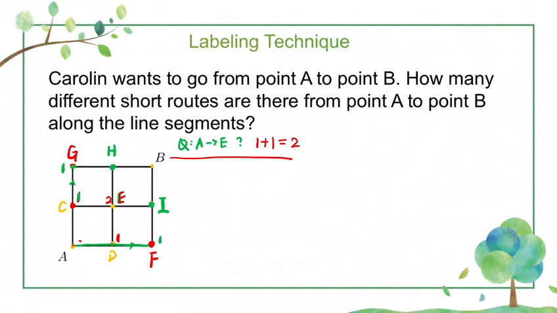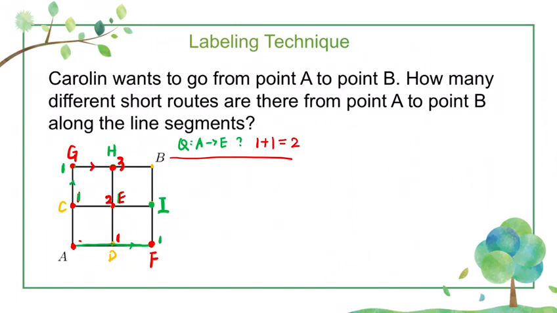I like I. Okay, so for H, from A to H, how many ways do you have? Yeah, you can come from G to H. From G, here is one way, right? So from G to H is one way. And from E to H, how many ways do you have? We know from A to E, you have two ways. So from A to H, from this direction, we have one way. From this direction, we have two ways. So in total, how many ways do you have? Yeah, you have three ways. That's very well. So you mark 3 here.